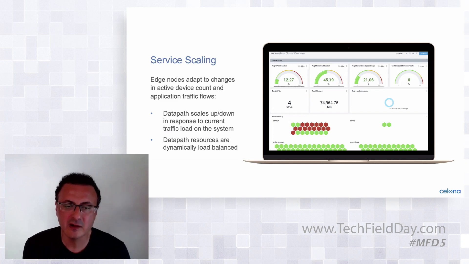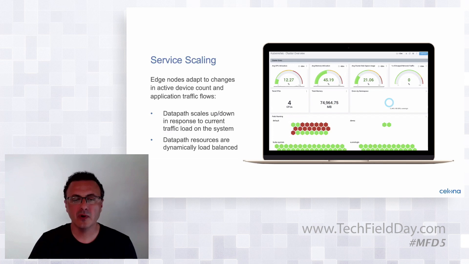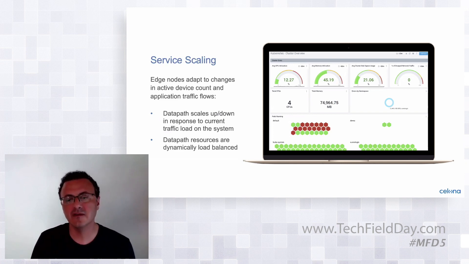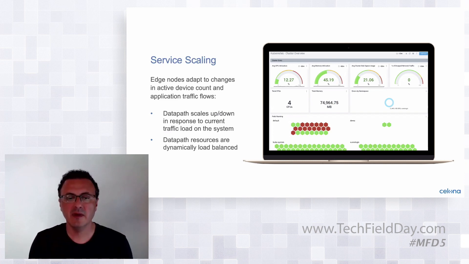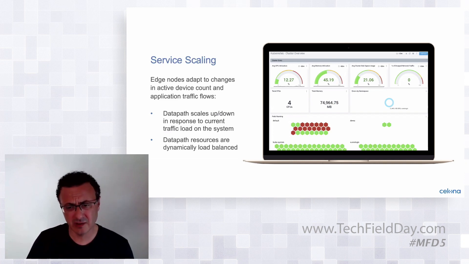The second aspect that's very crucial is how we efficiently utilize resources on each node in a cluster. Per IP domain or microslice, we assign network compute and memory resources, and the solution scales these resources individually per microslice. For example, if you have two different device groups — one being IP cameras with guaranteed 5 megabits per second uplink throughput, and another being push-to-talk devices with voice services that require much lower bandwidth and lower utilization of the edge resources.